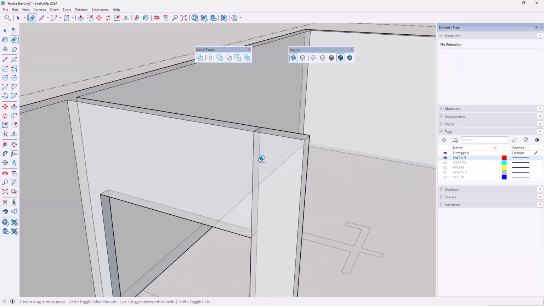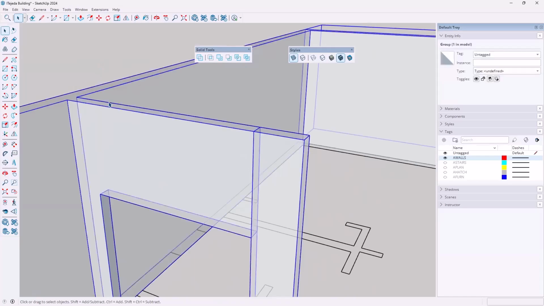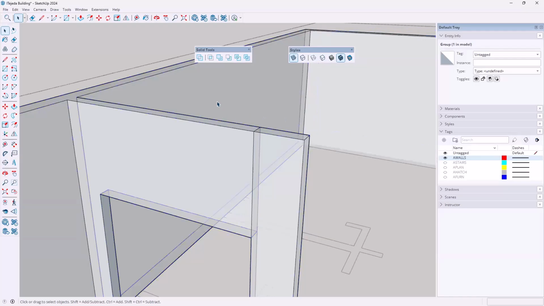I'm going to do the same thing over here, but let me pause for a second, tap the space bar, click outside of the group, and then click on the group. And you see how it's showing me that there is no volume to it? And that's probably because I have these extra lines in here. So what I'm going to do right now is go back into the group, give that a double click.